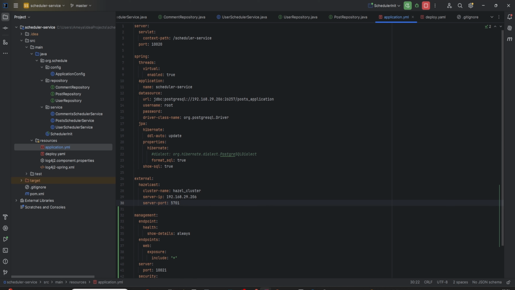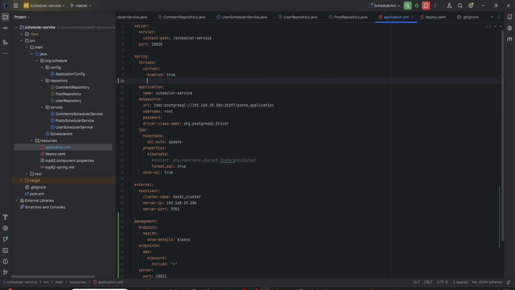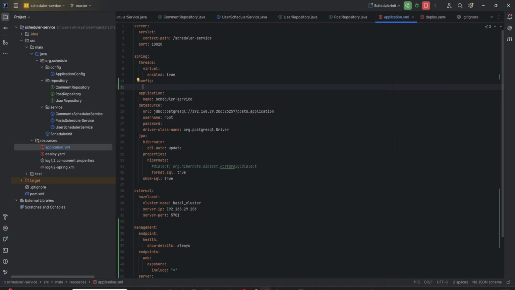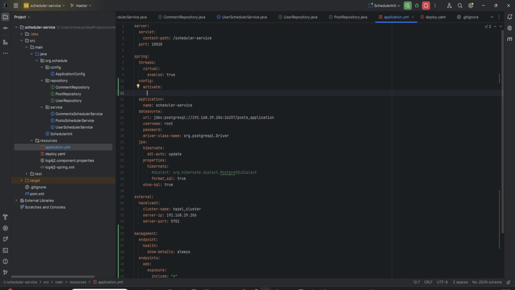So in order to do that, under Spring, I need to put config, activate, on profile, dev.